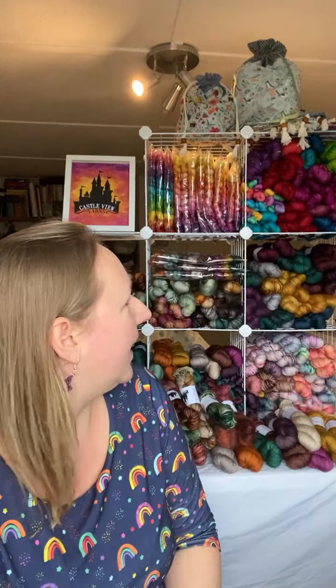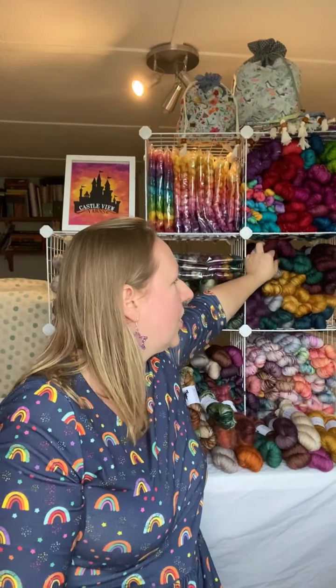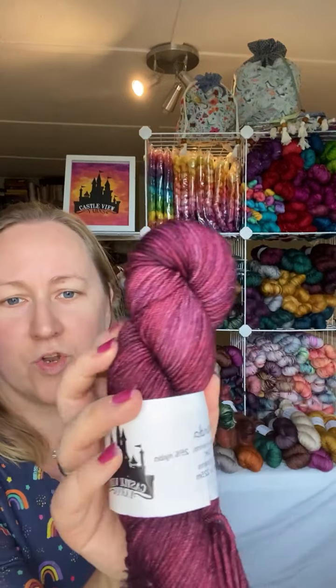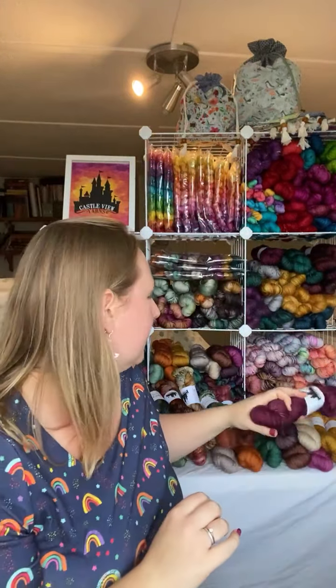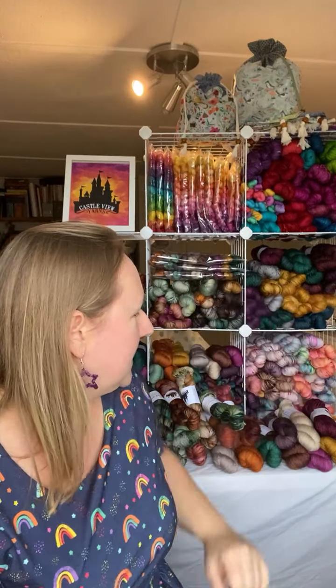There's also a fair amount of Poison Apple, which is this red up here, which is lovely and festive. And quite a lot of tonals. I've just restocked a lot of my tonals. There's some Wonder in the shop, which is a lovely, lovely colour. There's some Evil Queens, some Loki, Hades, Merlin's Beard, and then a few different speckly skeins as well.